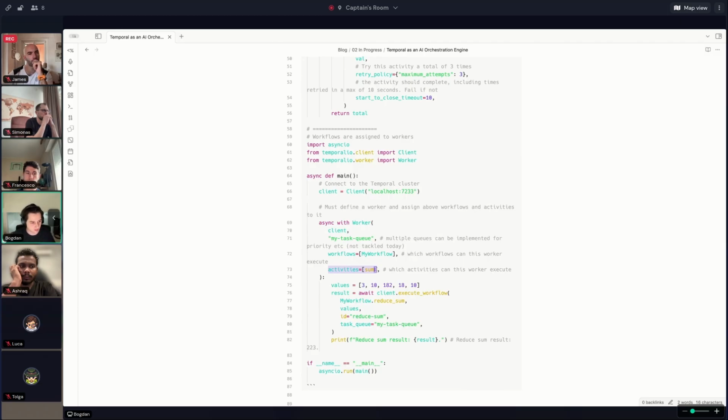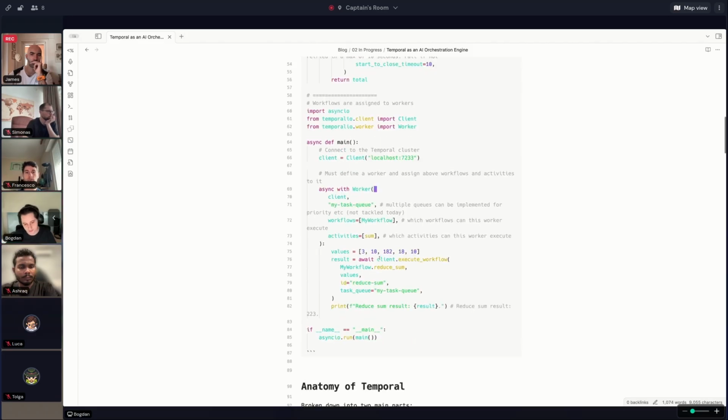I think in the Saturn project, we have some workers that are very similar. We have some workers that can run OCR, and some workers that run other parts. Basically, a worker registers workflows and activities to it, and then Temporal knows that when it receives some workflow on this task queue, it can route the task to one of these workers here. I could define another worker that would have a divide function and so on.